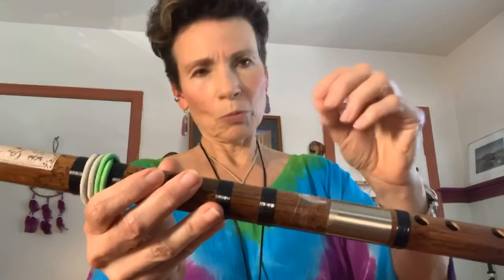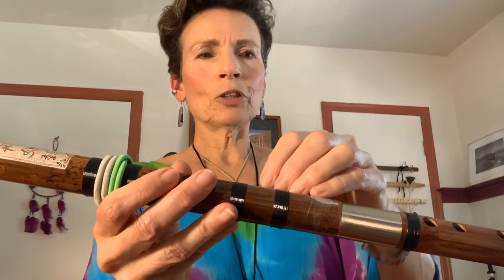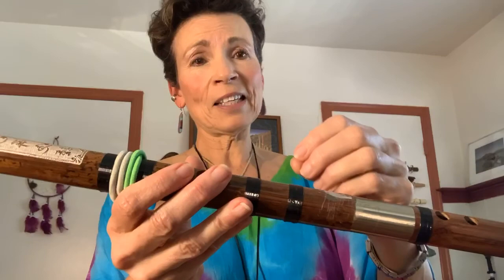And so as soon as you start playing the flute, it gets a little bit looser and starts to vibrate like the head of a drum. And that's what gives it that buzzing sound. If the demo breaks or gets loose or develops a leak, it's going to stop making sounds. And then in an emergency, you can just cover the whole thing with scotch tape, and then it'll sound just like a Bansuri or any other transverse bamboo flute, and it'll stop buzzing.